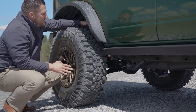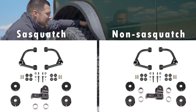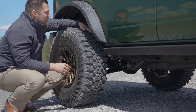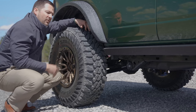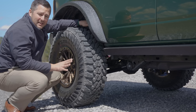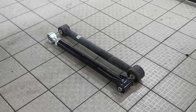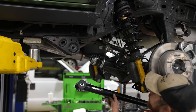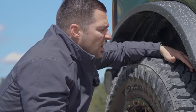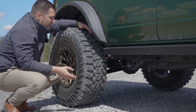It's interesting that on the back of this Bronco, because it's a Sasquatch model, there isn't an actual preload spacer that goes in like there is in the front. I'd guess the rear suspension might be a little softer than the front, but I'm sure Fabtech has those details worked out. You'll also notice these lower arms — they are massive chromoly as well, guaranteed by Fabtech to never bend. They've got massive heim joints to ensure unbelievable strength. If you bash it on a rock, you're probably going to be okay.